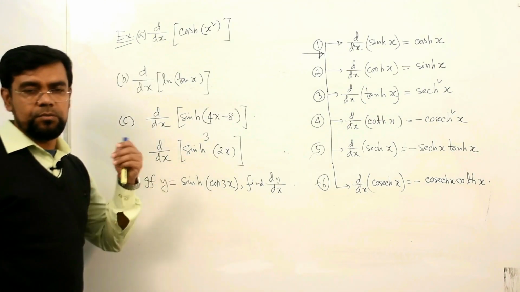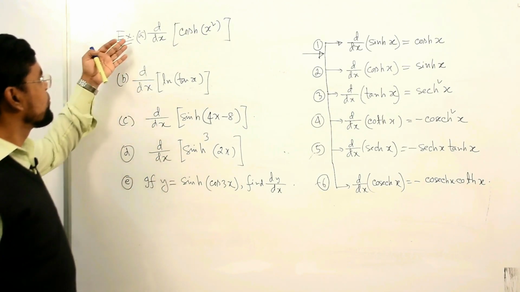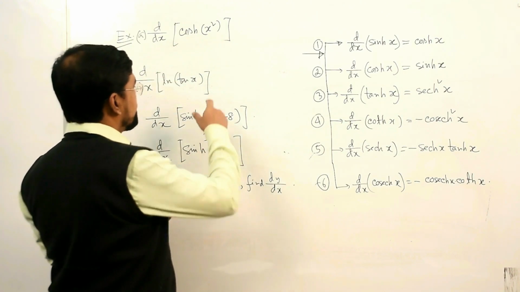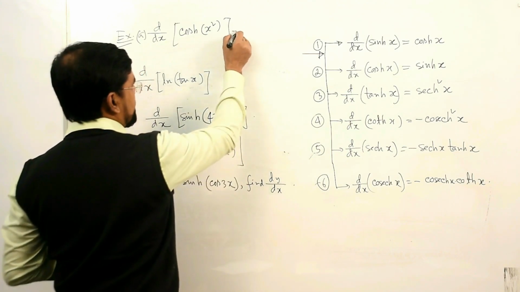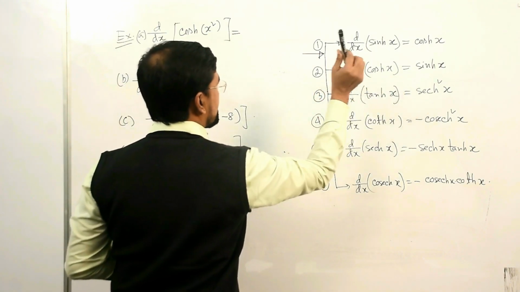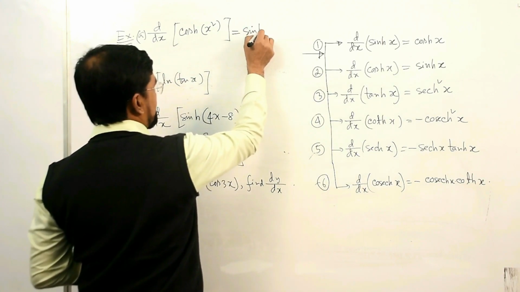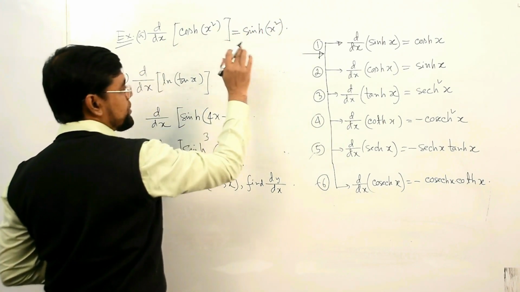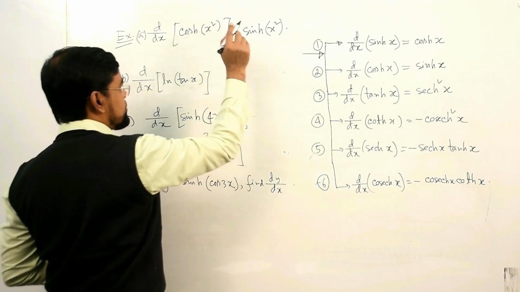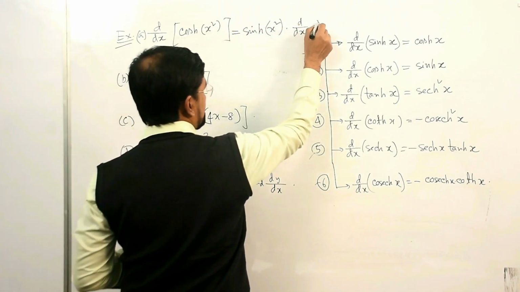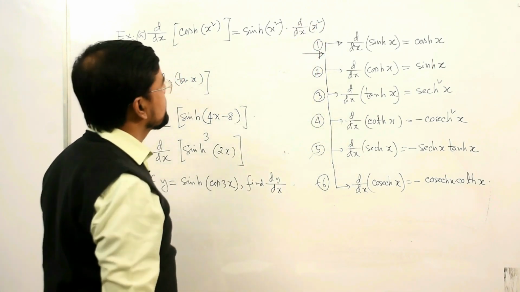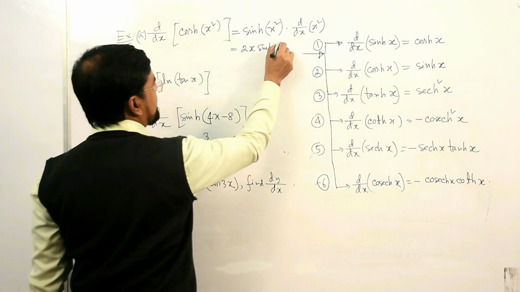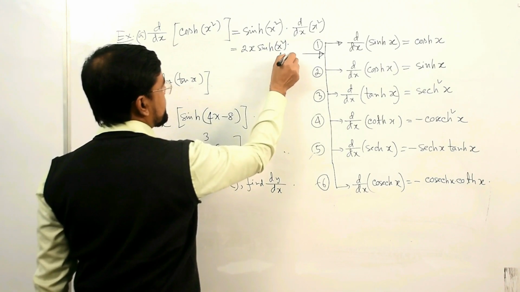So now let us try to differentiate some hyperbolic functions. For example, first, the derivative of cos hyperbolic x square. You see, the derivative of cos hyperbolic x equals sine hyperbolic x. So we can write sine hyperbolic x square. But since instead of x, here you have x squared, you need to differentiate x square again by using the chain rule, which gives 2x sine hyperbolic x square. So this is the answer.